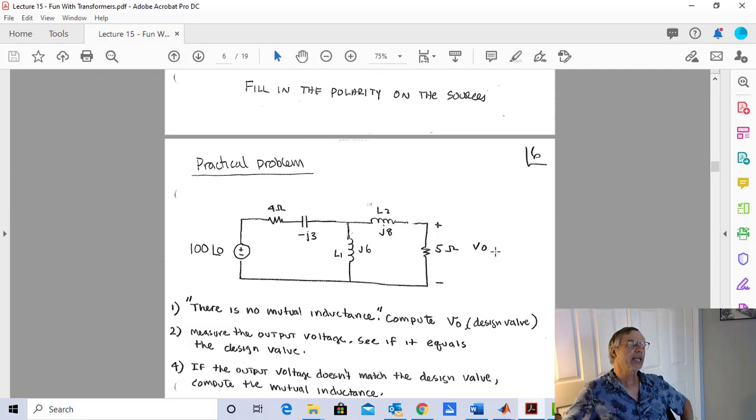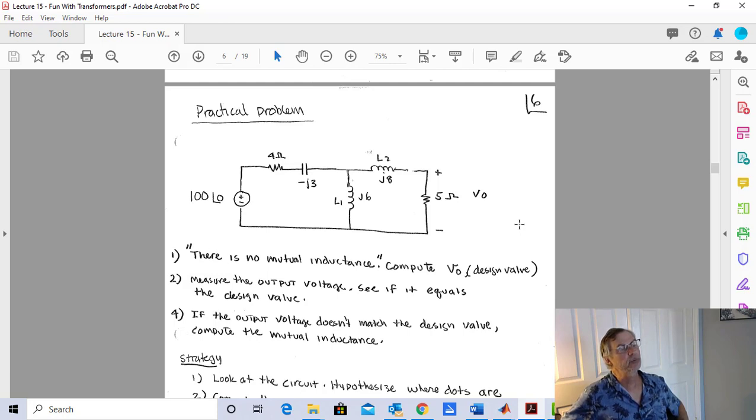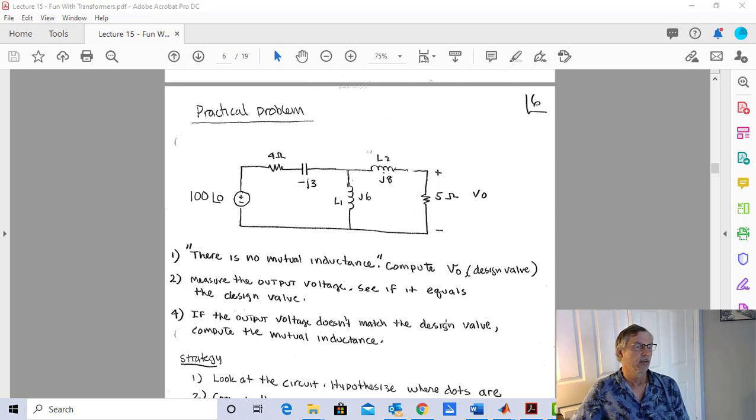So now we get to the problem that I said was a very practical problem for printed circuit boards, but it uses all the theory that we're learning in the class. So here's a circuit that some engineer designed. And it was designed with the idea that there would be no coupling between these inductors. Because engineers, especially rookie engineers or engineers that aren't used to working at high frequency, often mistakenly make that assumption, and then their circuits don't work very well. So in this case, the engineer designed this circuit, fired it up, and didn't get the values that he or she expected. The output voltage out here did not equal the design value.